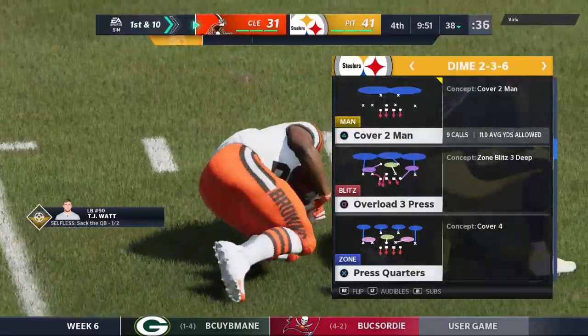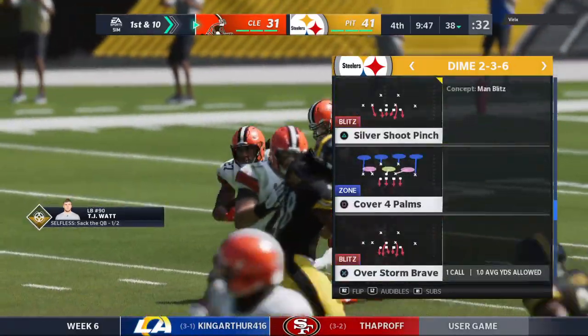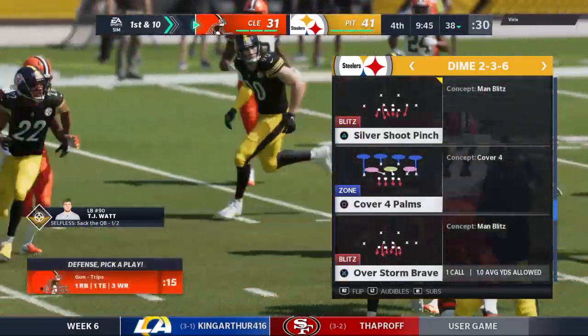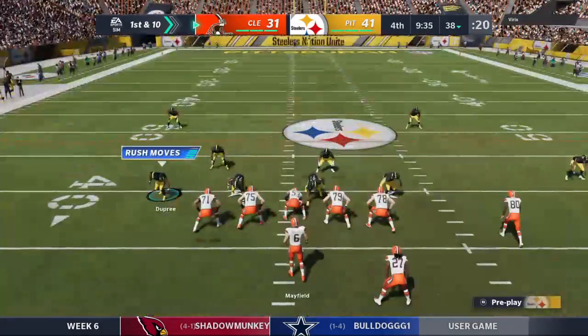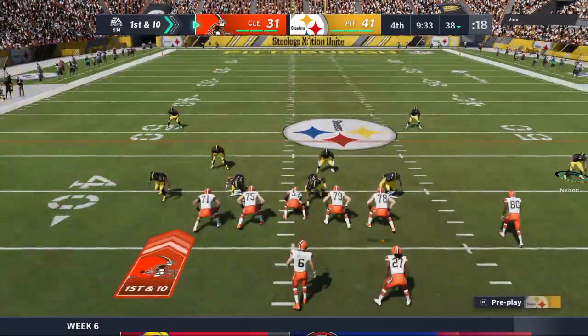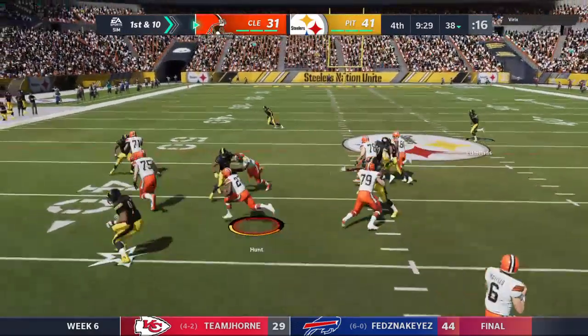They're going to run again with Snell. And he will lose yardage here to the 31-yard line. Now they're going to be dealing with a 3rd and 7. Is that one officially a loss of 1? And that's what this defense is going to need to do more in the second half. Good pressure that time. Forces some indecision in the backfield. He's going to wind up being taken down for a nice loss.